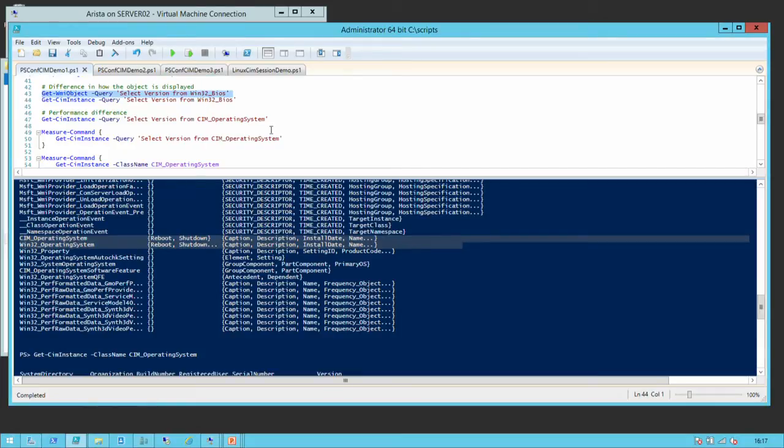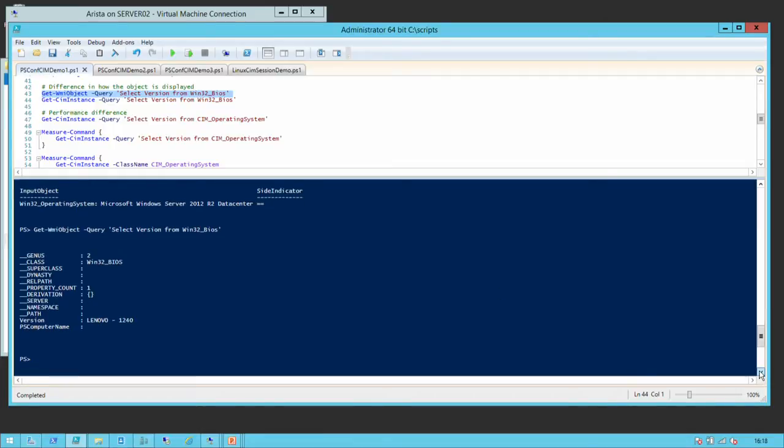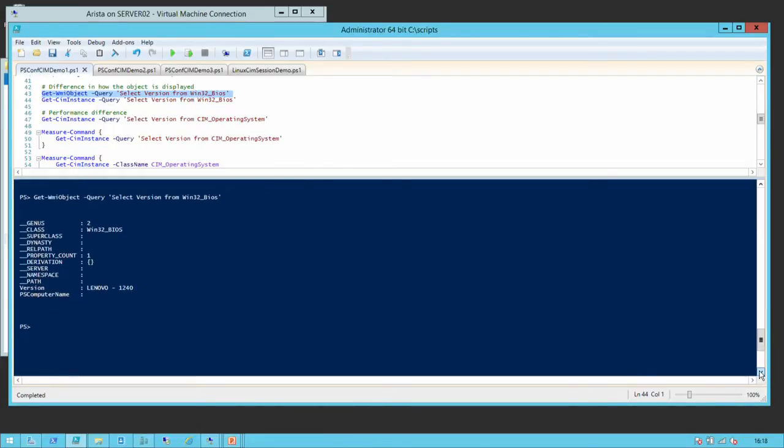So if we look at what comes back from the data. If we use Get-WmiObject to bring back a query, have you all used WQL before? WMI Query Language.